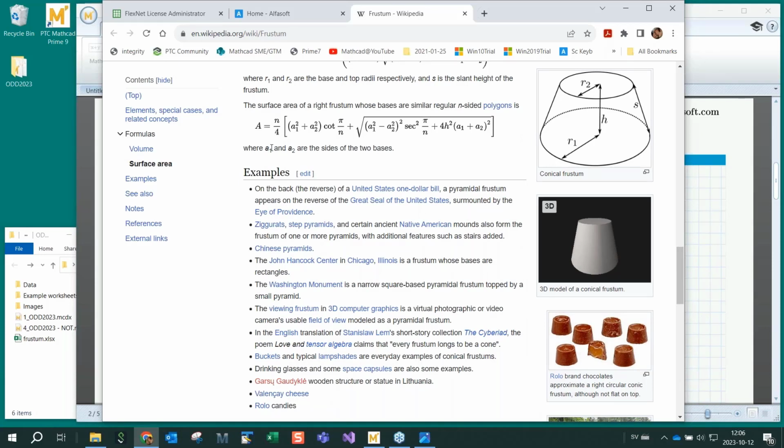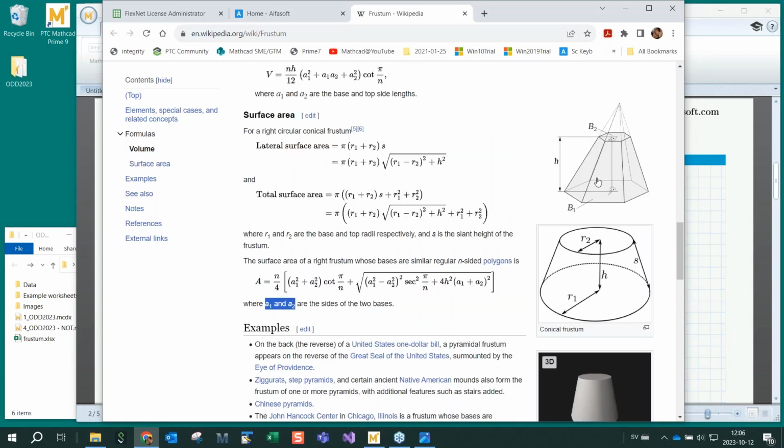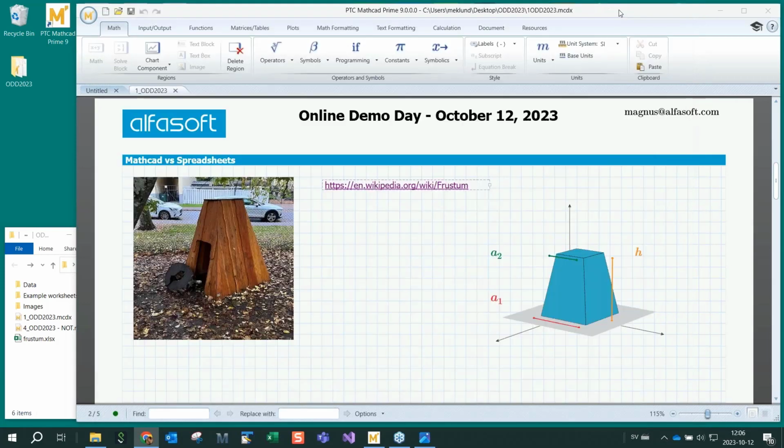They have 4 inputs here: the 2 sides, the height, that's h here, and the number of sides. So basically something like this. So you're going to show this formula in both the spreadsheet and Mathcad? Yeah. Okay, good.